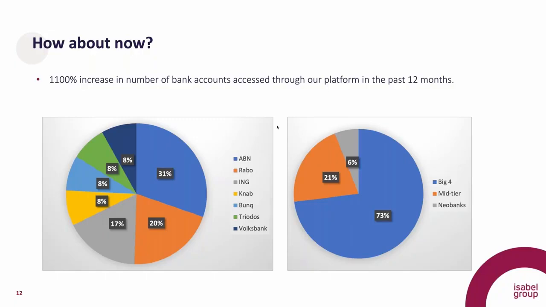But it's interesting to see, for instance, in Belgium and also in the Netherlands, that the smaller banks have been more popular recently. So we saw an increase in the popularity of smaller banks, and especially for ourselves on Triodos, for instance. Apparently, at least in the Netherlands, we are one of the few that actually deliver Triodos connectivity. I don't know if it's still the case today, by the way, but it used to be like that a few months prior. And we started really seeing those surprises popping up, like Bunq, for instance, or Triodos, and smaller banks that we didn't really know that well, really popping up in our statistics.